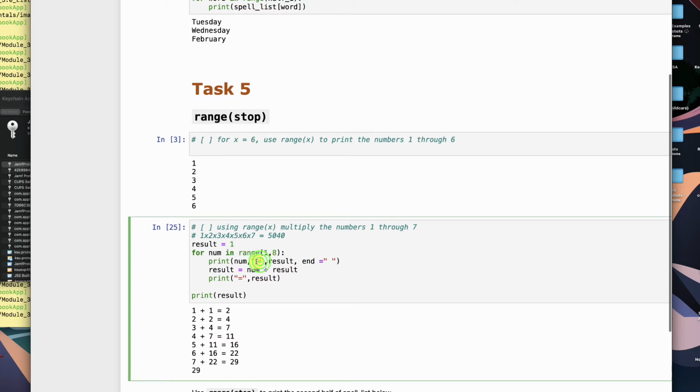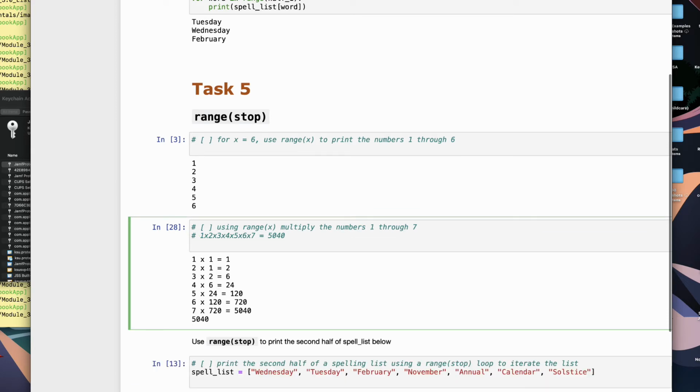Could I now change it to multiplication? So let's try it. Let's put a times in here and run it. And now I've got 5040, but only because I changed this from being a 0. By default, if I just do range 8, it starts at 0. And I'm going to get zeros everywhere because it's going to be a 0 times everything. So I need to be aware that it's going to start on a 0. So for multiplication, I have to start it there. All right, I'll take that out and let you work on that yourself.